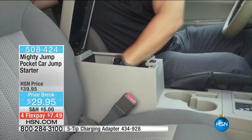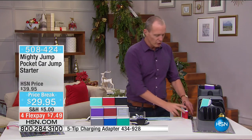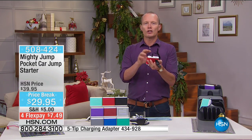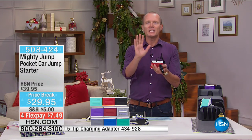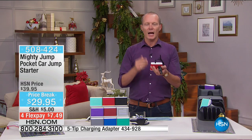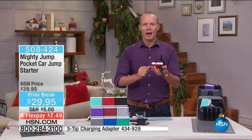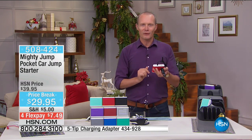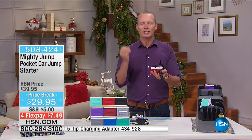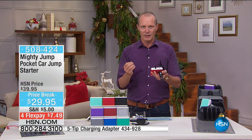Well, check this out. You plug it into what we used to call the old cigarette lighter, okay? You plug that in, turn this on, let it sit there for 10 to 15 minutes. SUV, truck, minivan, car, guess what? You turn the key now, and not even leaving the comfort of your car, not even popping the hood, you have jump started your battery.